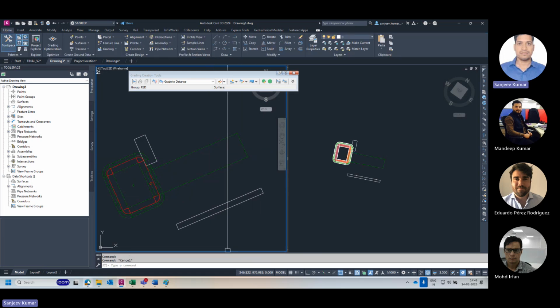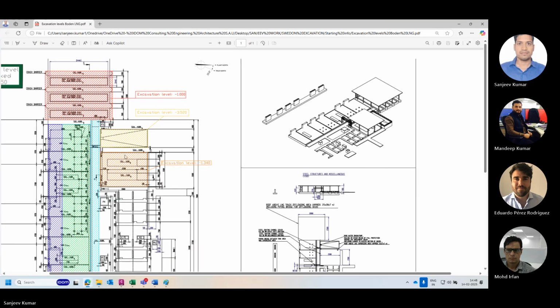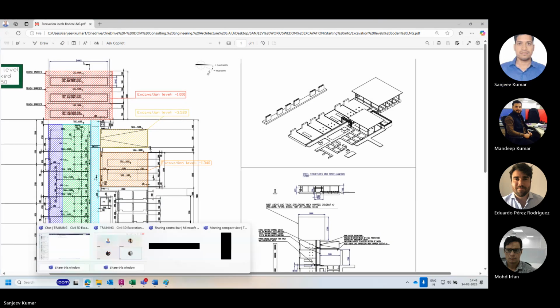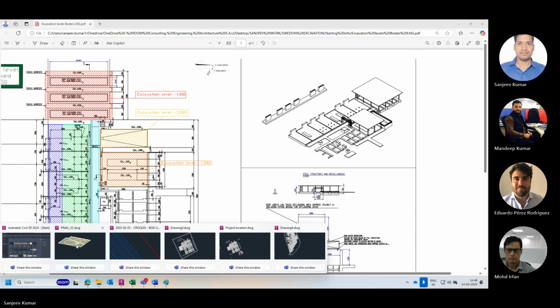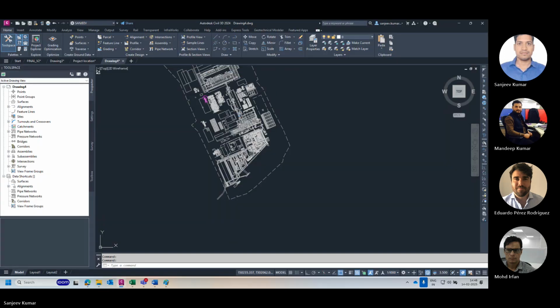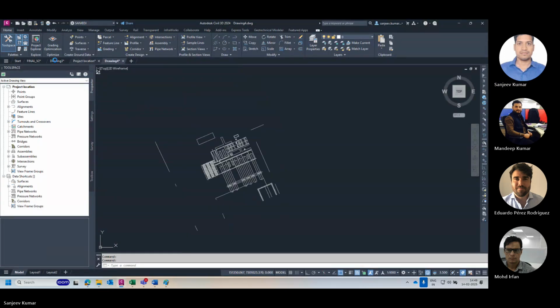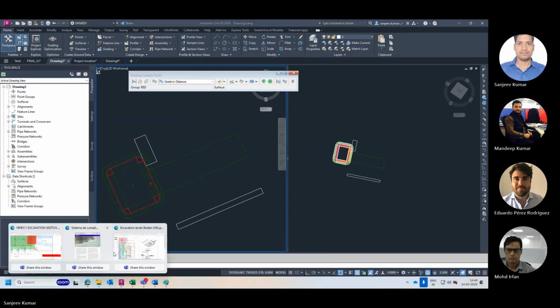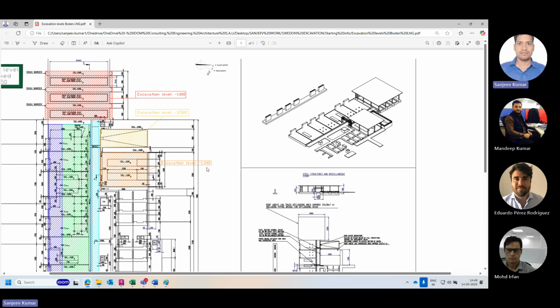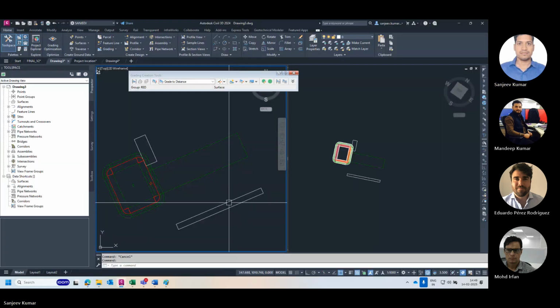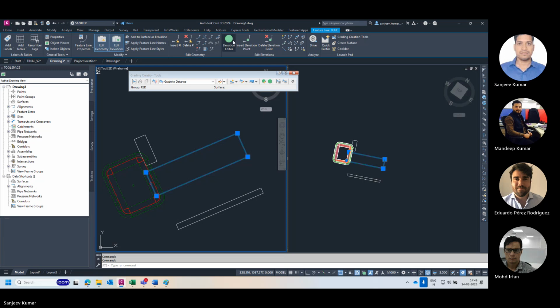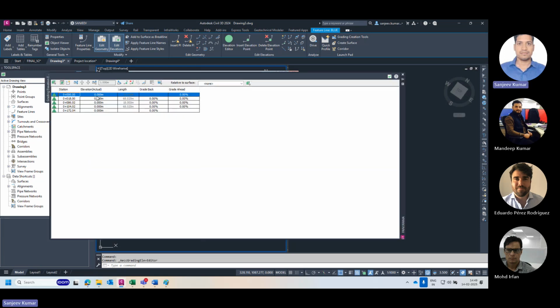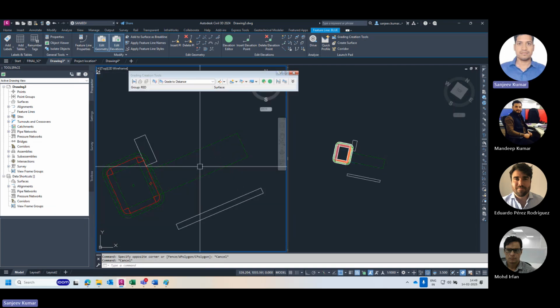Erase the existing. Now we have another option here, with a -1.3. So we just give it the elevation of -2 meters, just for checking.